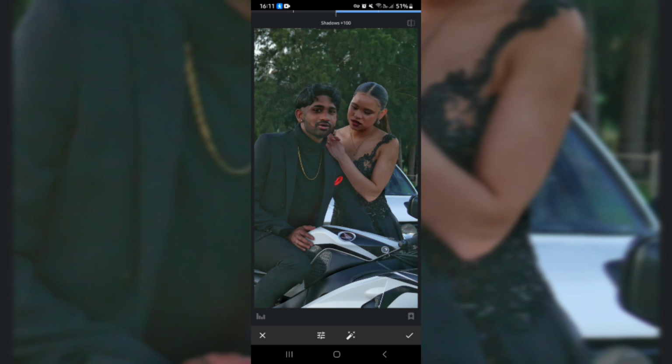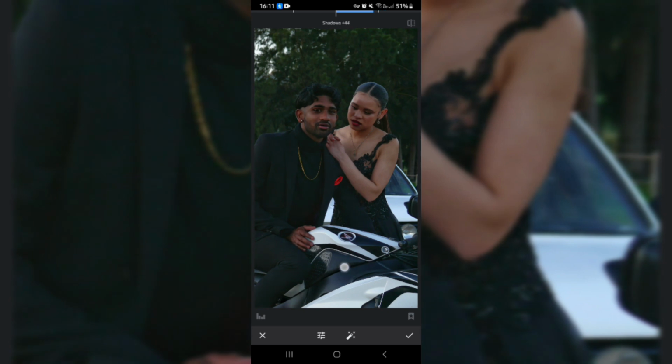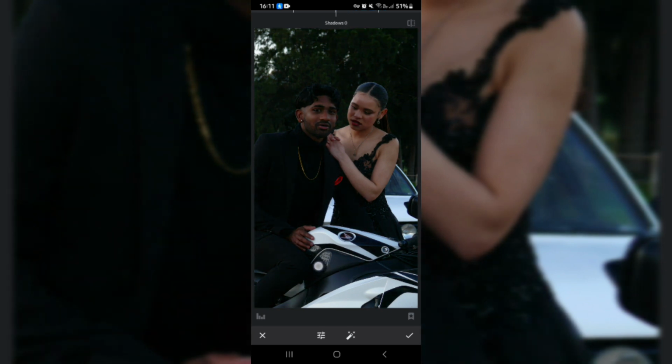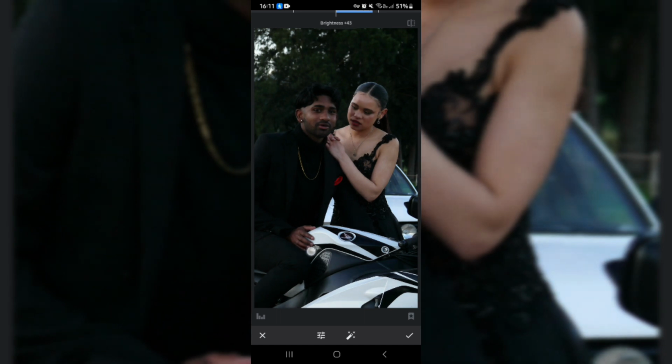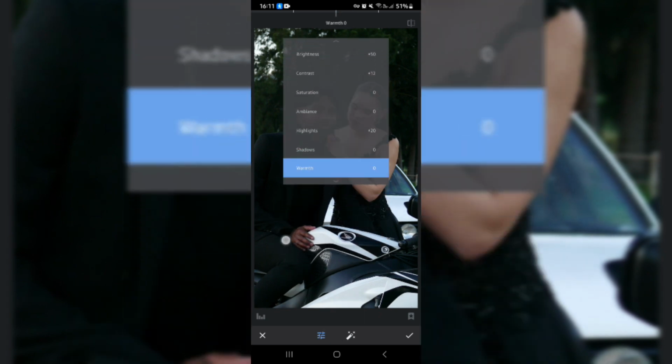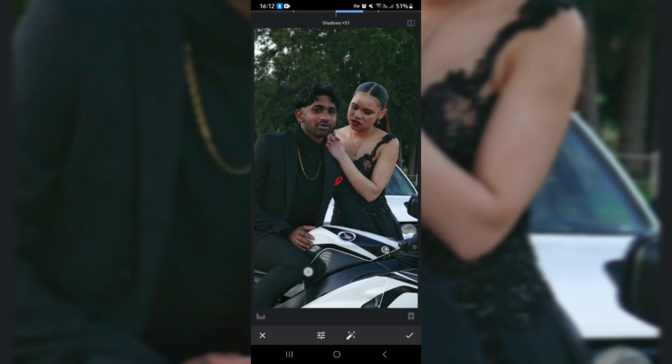Now, again, this image is distorted because the shadows are too high. What you can now do is go back up to brightness. You can increase the brightness a little bit, which is the overall brightness of the image. We're going to put that at 50. We're going to go ahead and touch the contrast. We're going to have a look at between 10 and 12. And then we're going to go down to the highlights. We're going to bring up the highlights a tiny bit, and we're going to bring up the shadows quite a bit. Now, as you can see, there is a difference between these two images. You can actually see the subject clearly now.